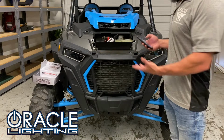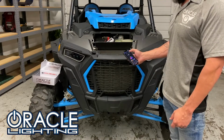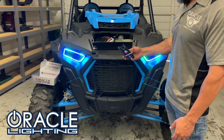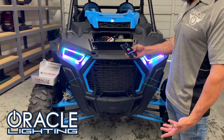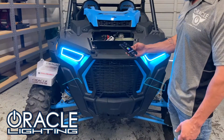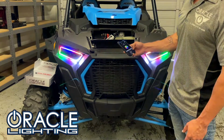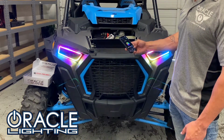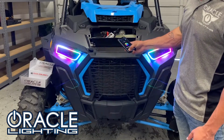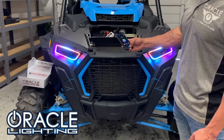So, now with everything installed, all we have to do is open the app, connect to the device, turn the lights on. From the app, we can access hundreds of different colors and modes. We could also do static colors, white, and we can also control the speed and brightness of the different patterns as well.